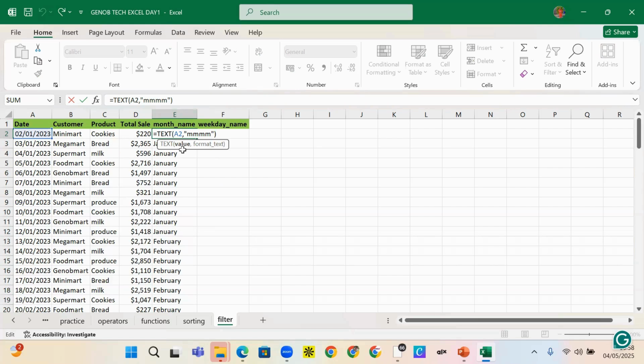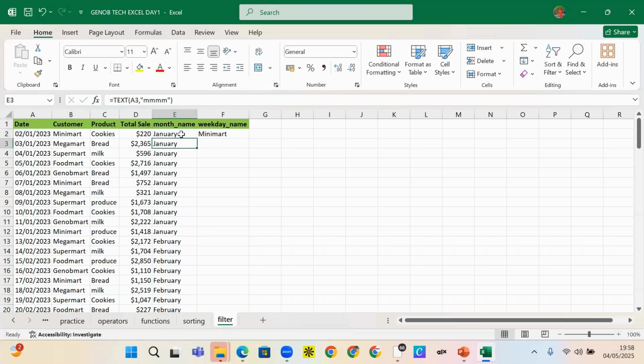I can block the A using the dollar sign, or I can go and type it manually. It means when I drag it to the right, do not reference another cell again. Stop at this A, I have blocked it.